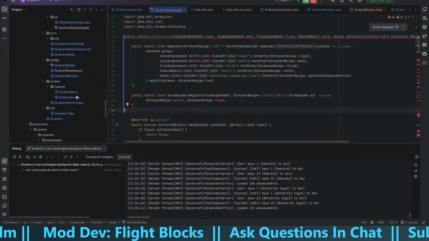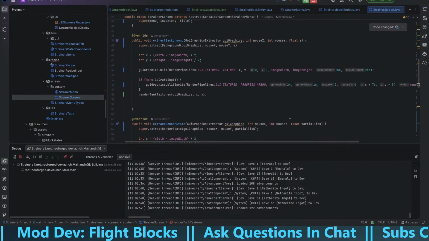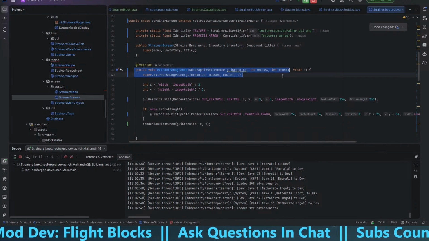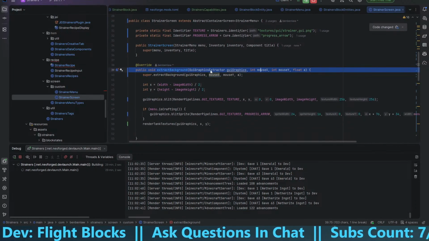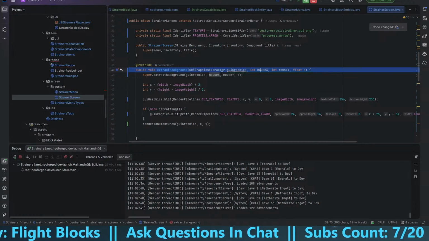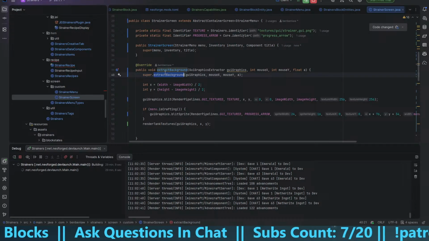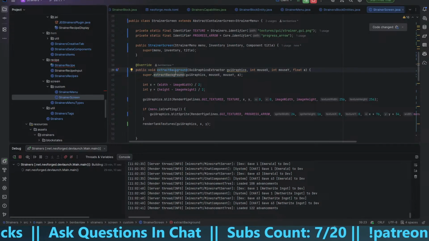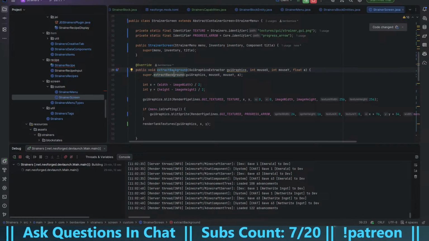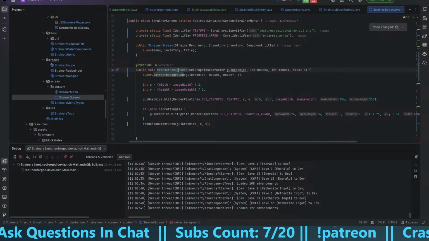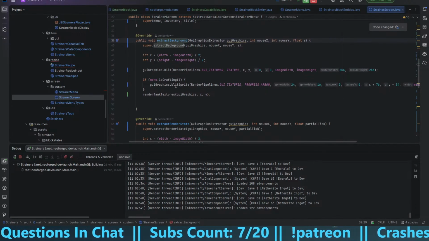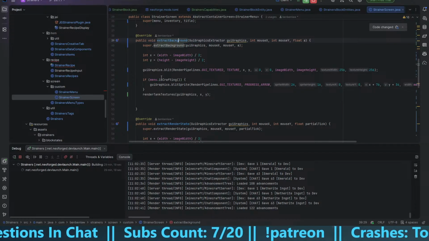It's just a lot of renaming. Basically this. So you'd use this now, GUI graphics extractor, instead of GUI graphics. But it's just a rename. Extract background. Oh, what was it before? Render BG? It's not that anymore, it's now extract background. Blit sprite, and it's just stuff like that. It's not too hard.